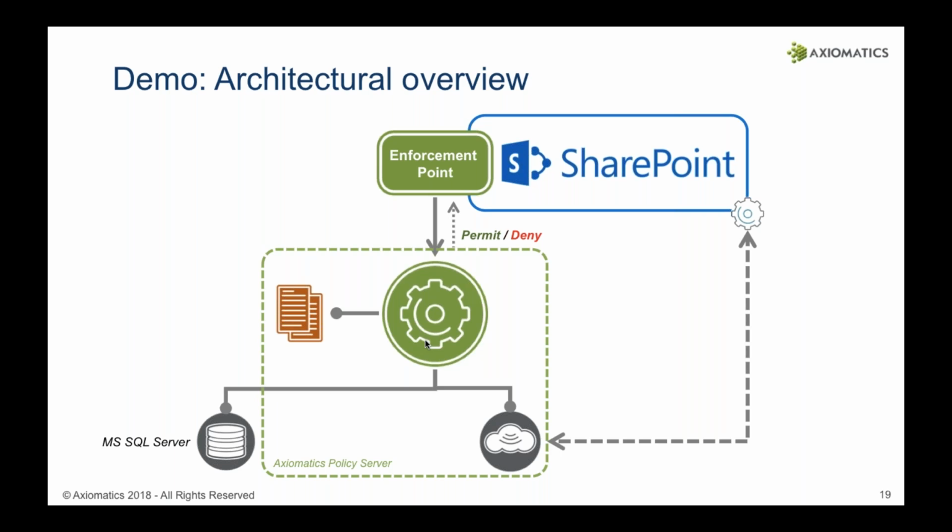Great. Last question. In all of the scenarios you talked about so far, it's interacting with a list and the information there, interacting with what appears to be a library, documents, information there. Does this also enforce the information coming in and out of, let's say, search results, where you're seeing a list of documents? You didn't get to click on them, but does it even apply to the documents that it can hide, let's say, documents from search results that you're not even aware they exist? Or is that something that Axiomatics is still working on?